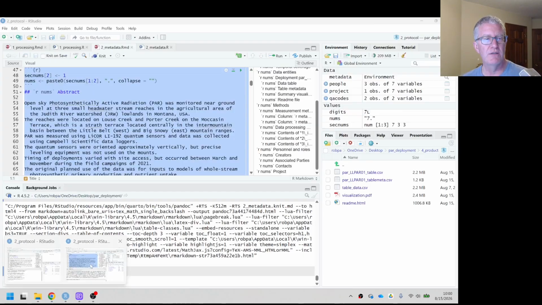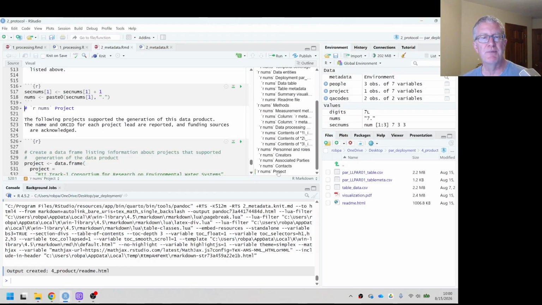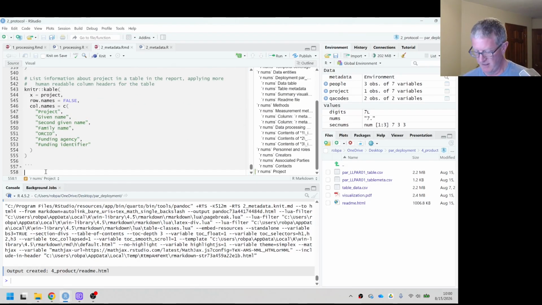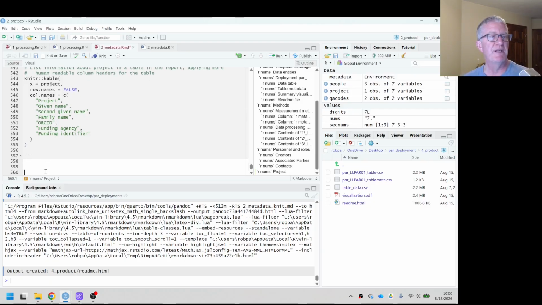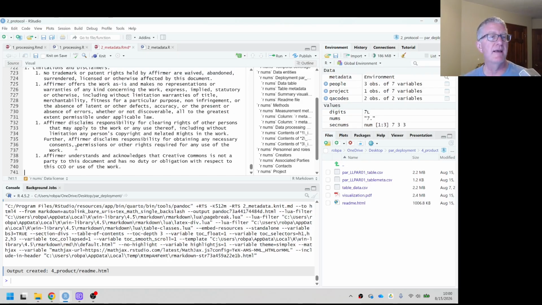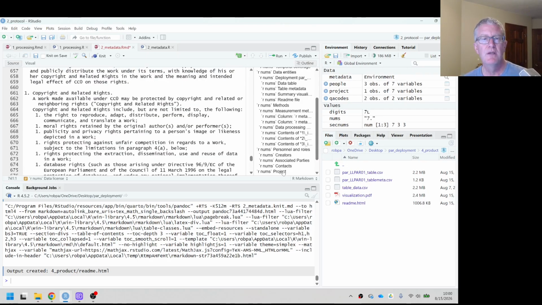So if we go back to the R code, we're going to put this at the very end of our README. This is definitely something you don't want to force people to have to wade their way through if they're just trying to decide if the data are useful or not. And I'm going to grab a section from my notes here that's quite lengthy, and add it to our markdown for this section.